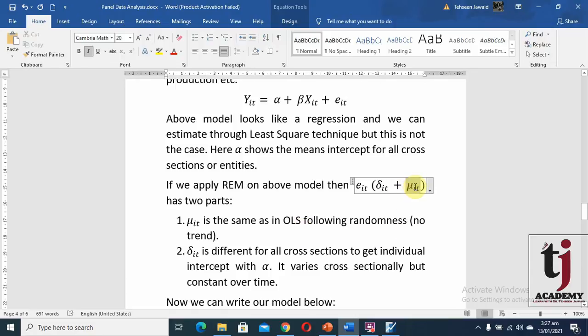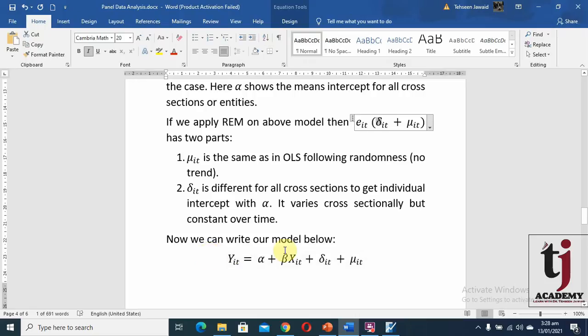This part of the error would be random, but this sigma is different for all cross sections to get the individual intercept with alpha. It means this value of each cross section and this mean value combine and show the individual intercept. It varies cross sectionally, obviously, as all firms have different values of this sigma, but it is constant over time for each firm.